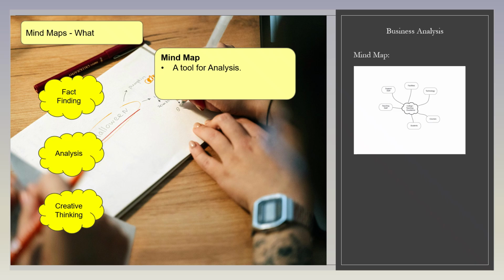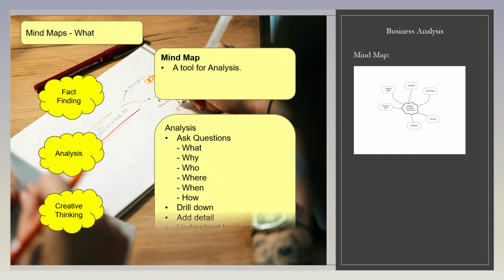A note about the nature of analysis. In part, it means not accepting things at face value. So having drawn a diagram, say your mind map, you then need to ask further questions. Drill down, add detail, validate, and gain a better understanding of the real business requirements. And the classic questions asked in analysis are what, why, who, where, when, and how.